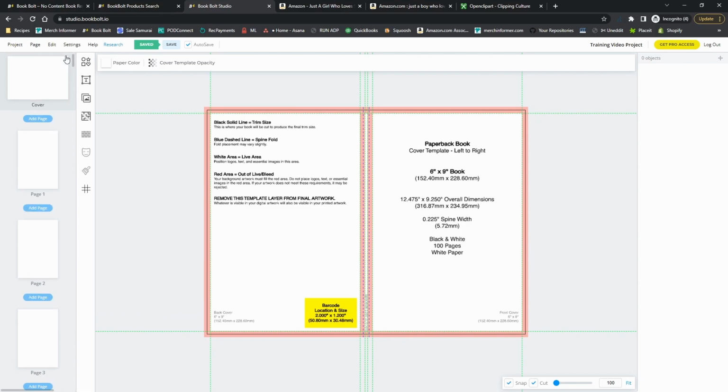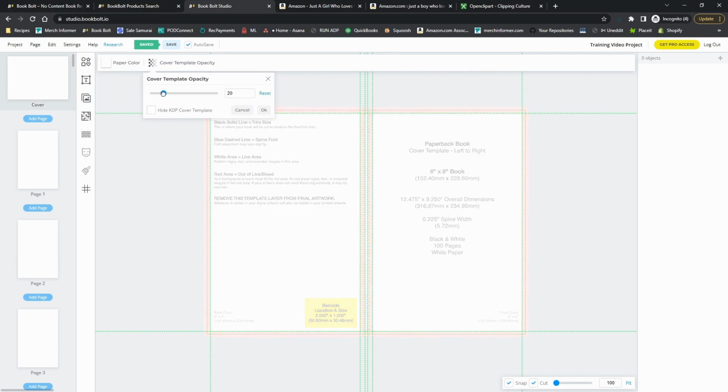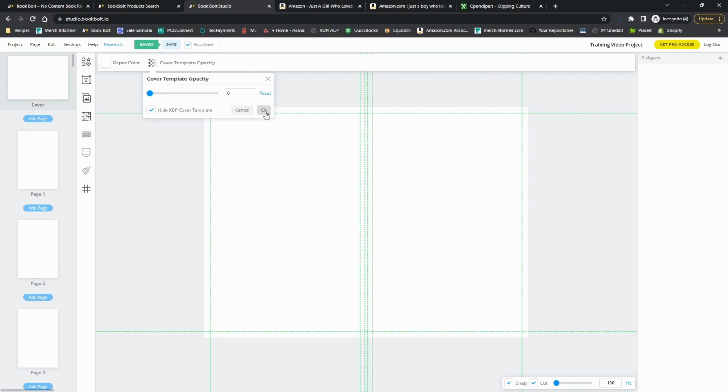Now, there's a lot of tools inside of this software, and the first thing you want to do is this cover template right here. You can't really place anything over it. We have that there to help you align everything on your cover. So if you don't want to see that, or you want to change it, come up here and select cover, and then we're going to either turn the opacity down so you can still see it, but don't worry, this isn't going to download on your final product, or we can just hide it altogether.